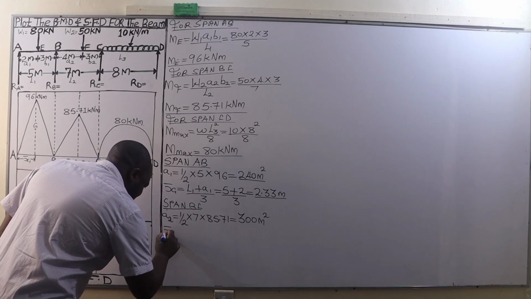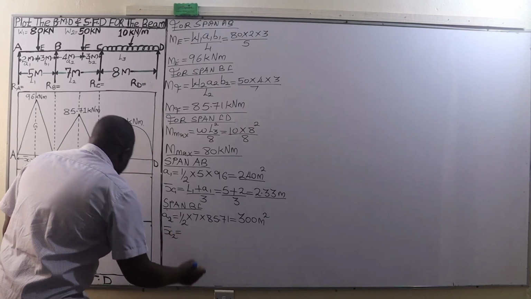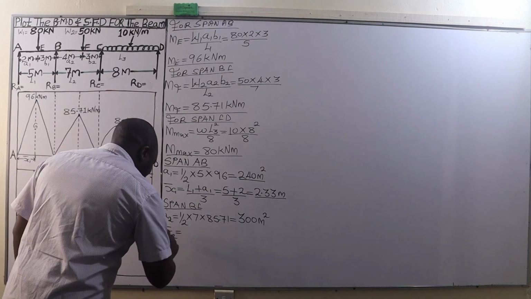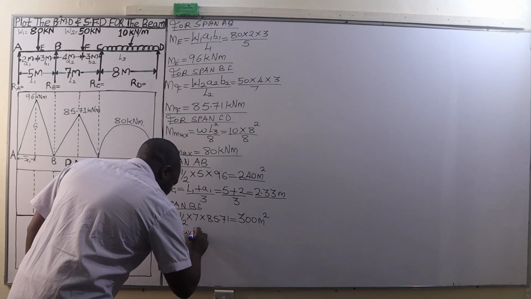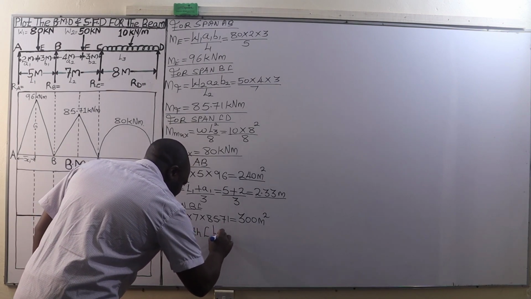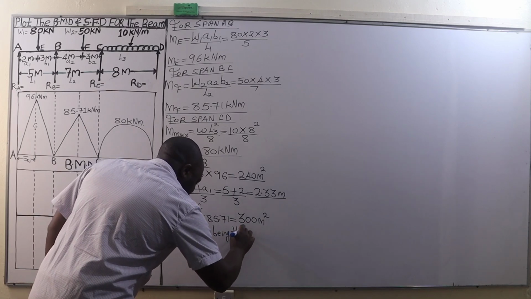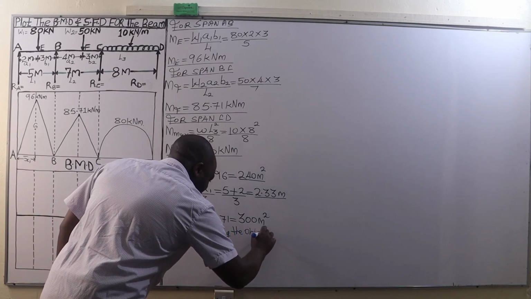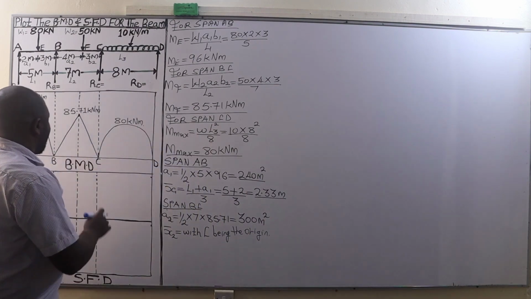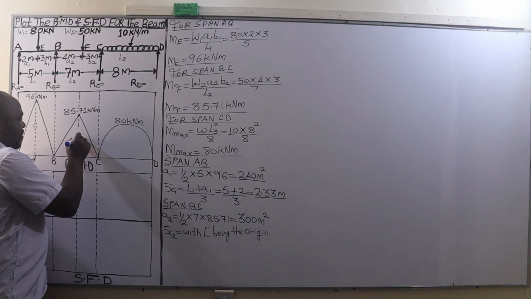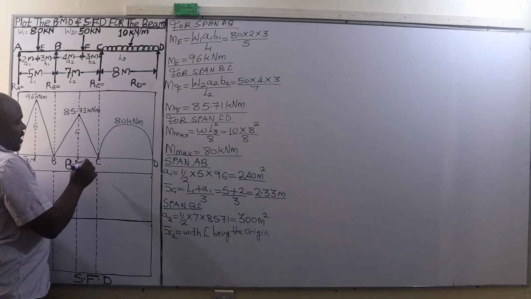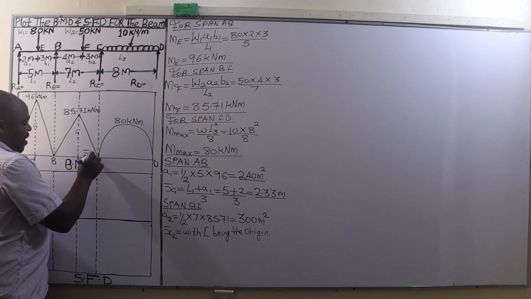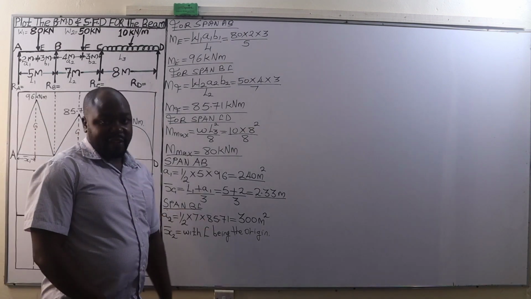We need bar x2. And by x2 in this case, we are going to begin with point C being the origin. That is the distance of the center of gravity of this bending moment diagram from the center of gravity all the way to C. So in this case, C being the reference, or being the origin in other words.